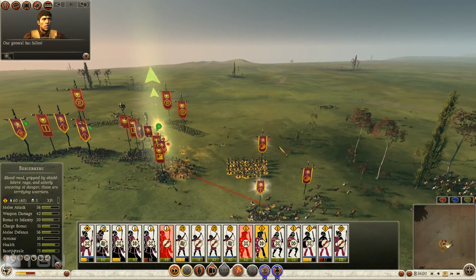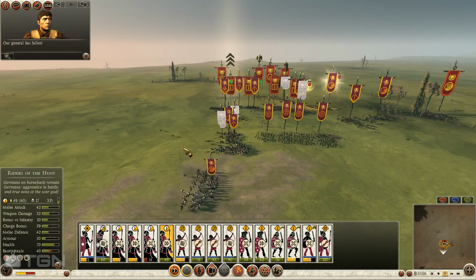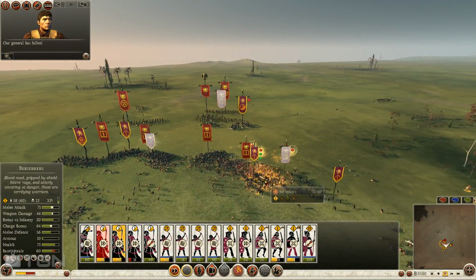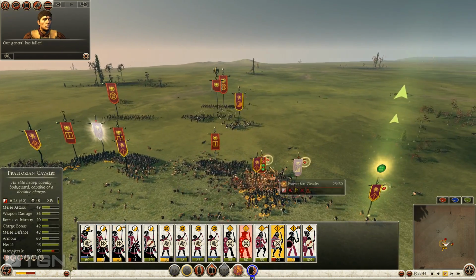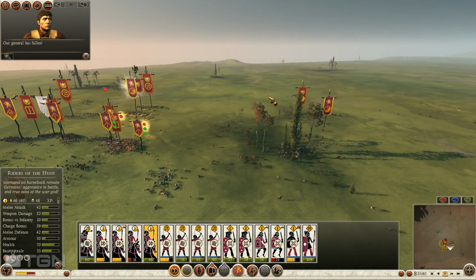Okay. Our general has fallen. My general's dead. That's not good. But we've cleaned up a lot of Roman units here. This is funny because I've been pretty sloppy and my attack's still not going all that poorly. Rumble before us. I wonder what happened to all the rest of my Berserker units. Can't quite spot all of them.